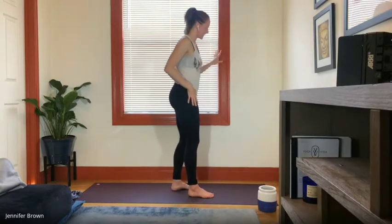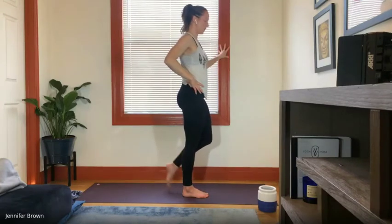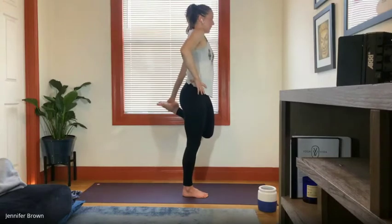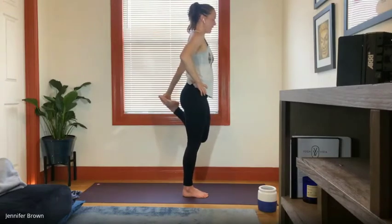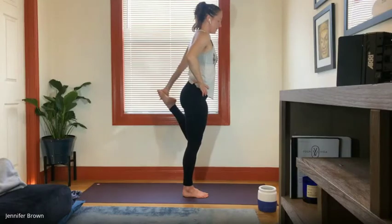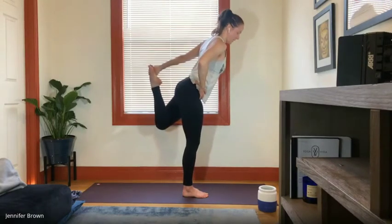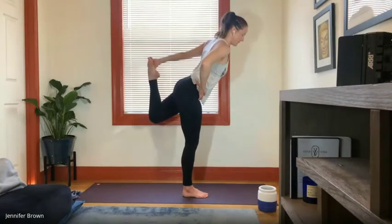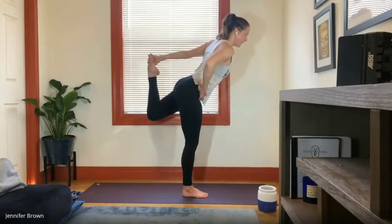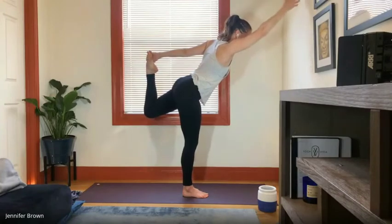So standing on the right leg this time. Again, whatever helps to balance. Feel free to use a wall or anything like that. Bend the left knee, grab the outer edge of the foot. Get nice and steady here. And then start to hinge forward any amount. Kick the left foot into the hand. And then again, that right hand can be used for balance on something. You can reach it forward. You can keep it on the hip.